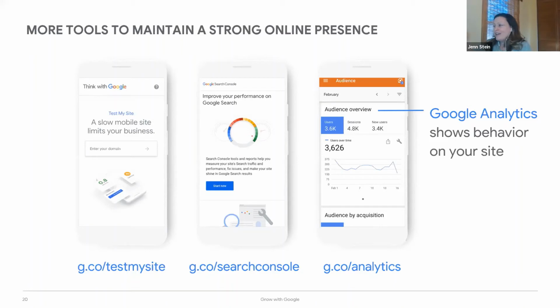So basically, the Google Suite, everything I've shown so far, is all free tools, and they're all in place to help you make smart decisions about your online presence. And it does feel overwhelming, and you don't have to tackle them all at once by any means. On the last page of this presentation, there's a link to all these tools. But yeah, it's just good to know how they all play into each other.